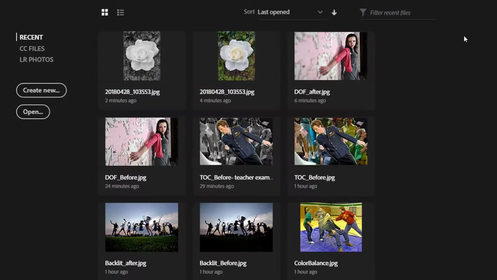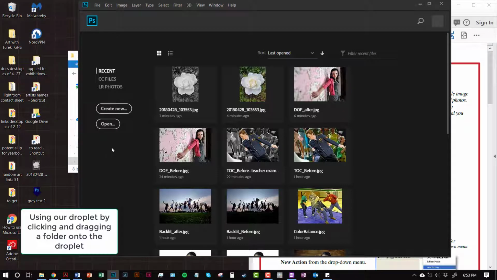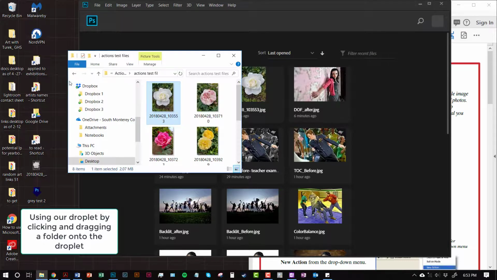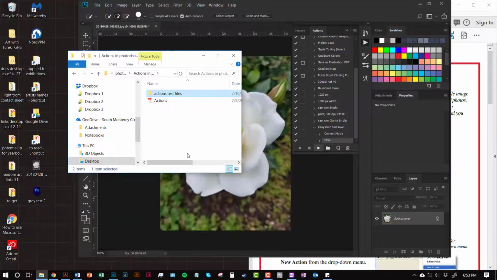So if we click OK, you'll notice on our desktop over here we have our droplet. It's called Gray Test 2 because I didn't give it a fancy name. And then when we go to our test folder here, and I click and drag this over our droplet, it's automatically just going to convert all those images to grayscale.